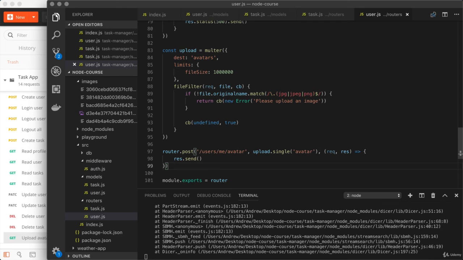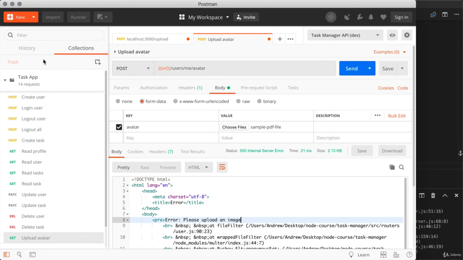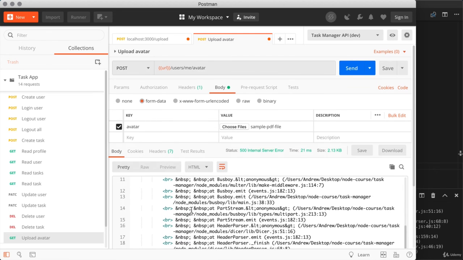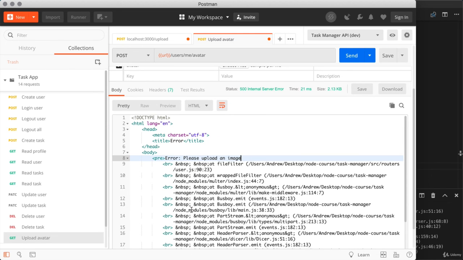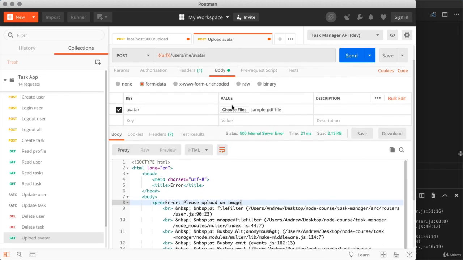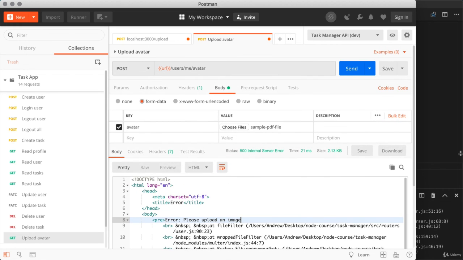Now that we have this in place, we're going to go ahead and continue on with other topics. In the next lesson, we'll talk about how we can handle the errors from Multer and send back a JSON response instead of sending back this HTML page with a ton of unnecessary information we don't want to expose. We're going to go ahead and cover that in the next lesson. I'm excited to get to it, so I'll see you then.